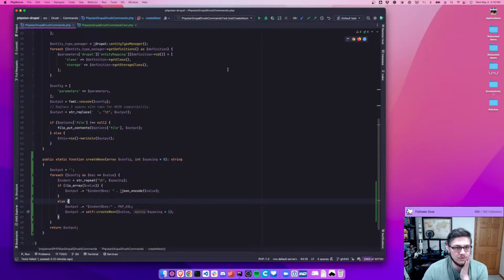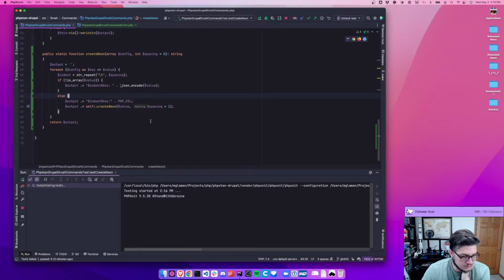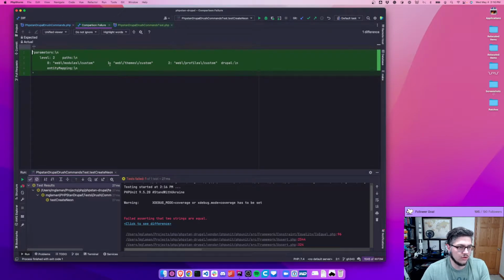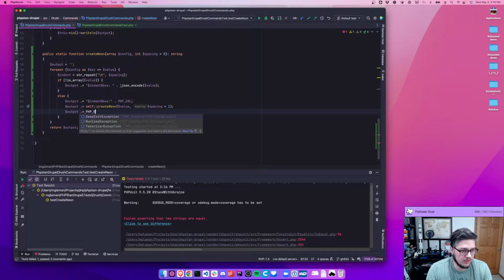Let's play it and we'll see what happens. So close actually after level 2 because we do not do output equals PHP EOL. See if that fixes it.